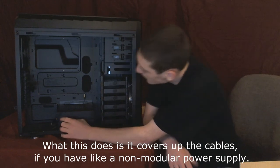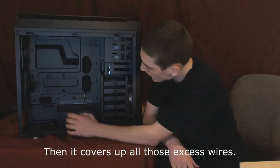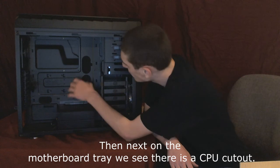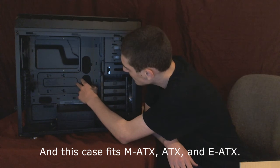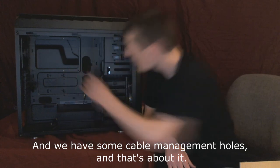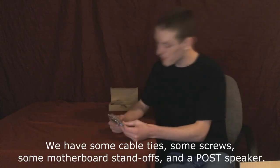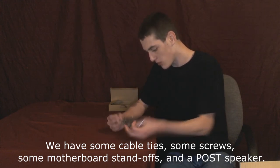What this does is it covers up the cables if you have like a non-modular power supply. Then it covers up all those excess wires. And this slides so it can fit any size power supply, and it's also removable if you don't want it. Next, on the motherboard tray, we see that there is a CPU cutout, and this case fits M-ATX, ATX, and E-ATX. Then we have some cable management holes, and that's about it. Finally, let's take a look at some of the accessories. We have some cable ties, some screws, some motherboard standoffs, and a post speaker.